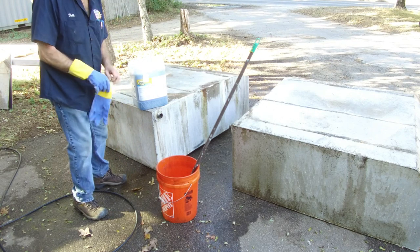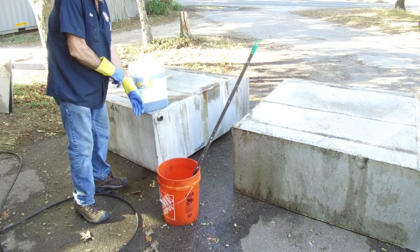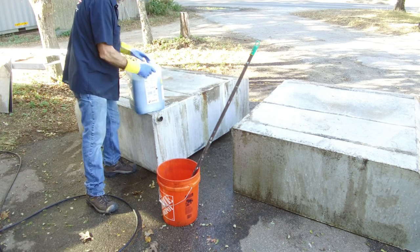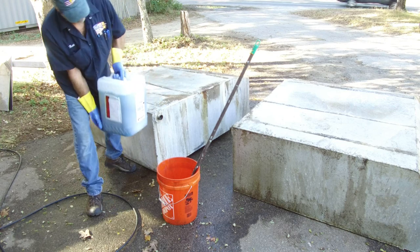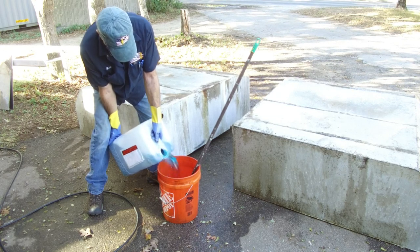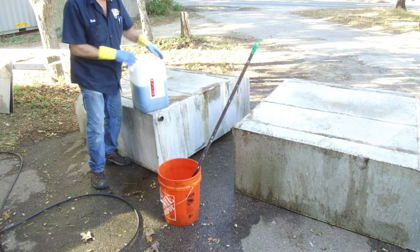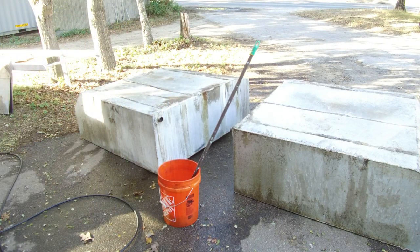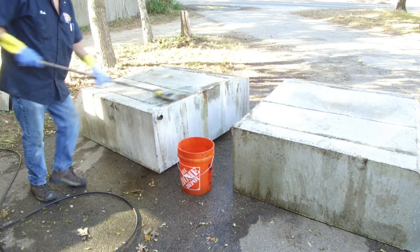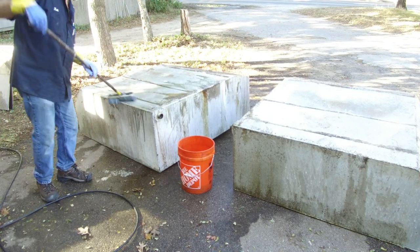Okay, this Zep heavy duty alkaline cleaner, we're gonna brush it on here straight, and I think it's a little more serious than the Purple Power. So we're gonna put on some gloves here. Now some of this has got rubber and probably some kind of sticky glue and things like that.